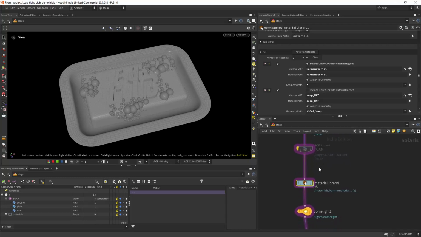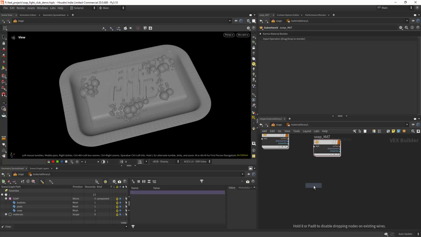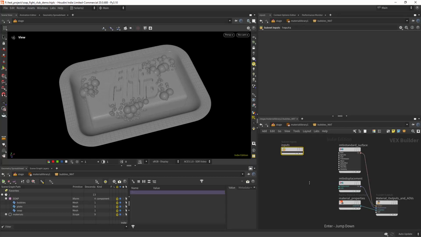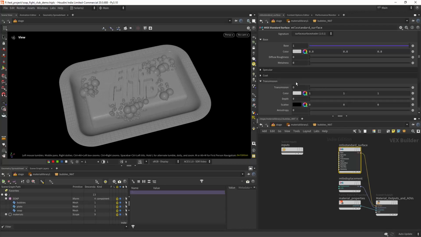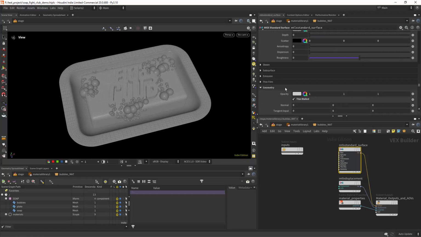Now let's create the material for the bubbles. So let's create another Karma material builder. We call it bubbles matte. And this one is quite simple. We just need to increase the transmission to 1 and check thin walls.